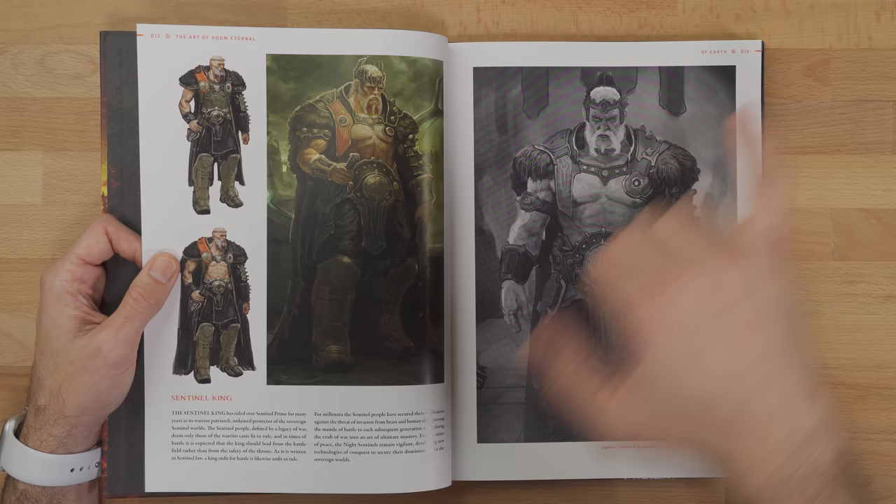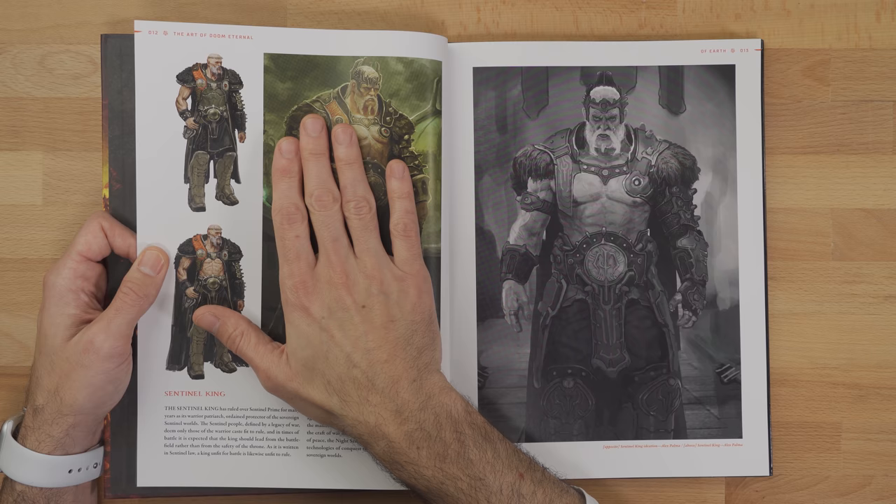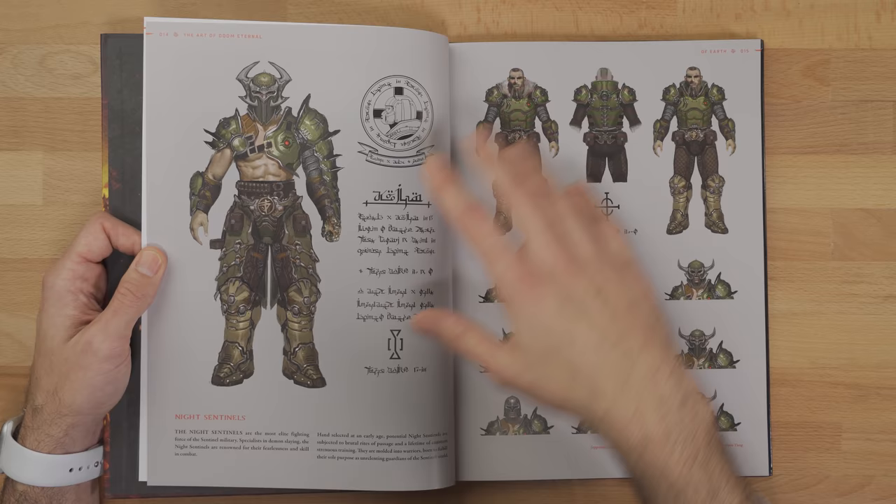The monsters get these little cutscenes where they say 'You will not defeat us!' and then you smear the floor with their brains. There's not a lot of actually seeing the main enemies, but that didn't stop them from going all out with the design. My overlying thoughts are just how much respect I have for the hard work and craftsmanship that went into designing this game. You can tell the artists originally painted in black and white and colorized after, but quite successfully — they really pulled off the colors nicely.